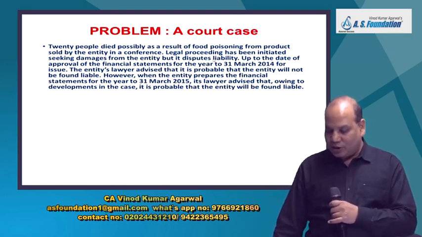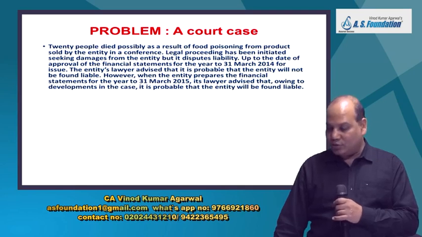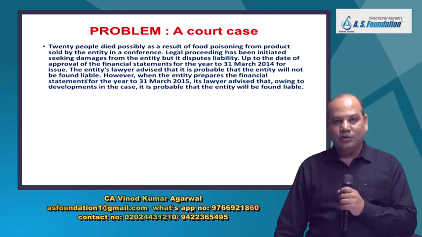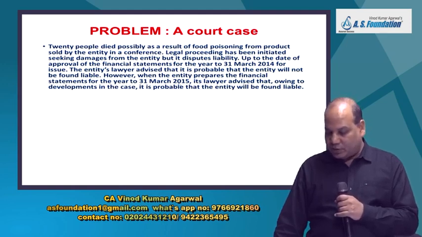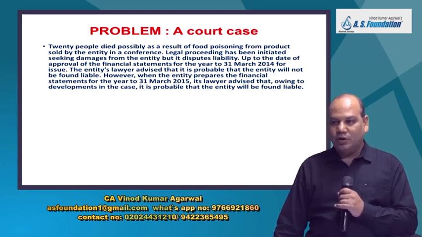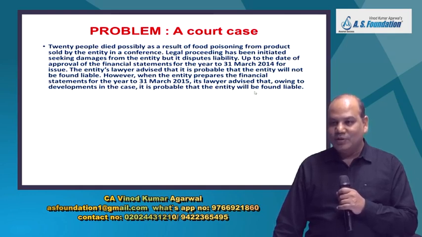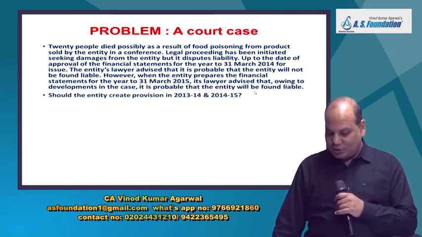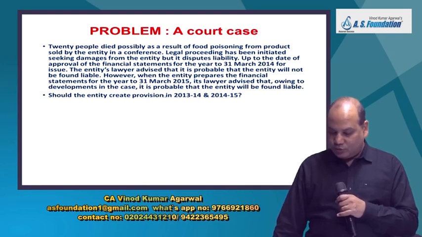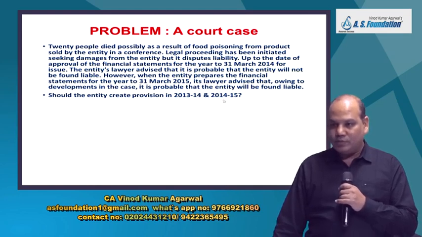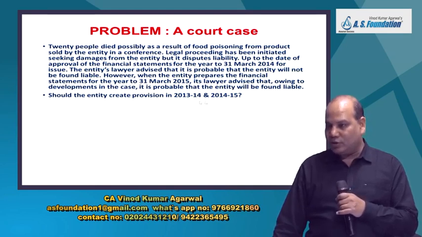Up to the date of approval of the financial statements for the year to 31st March 14, the entity's lawyers advise that it is probable that the entity will not be found liable. However, when the entity prepares the financial statements for 31st March 14, the lawyer advised that owing to developments in the case, it is probable that the entity will be found liable. Now the question is, should we create a provision in 13-14 and 14-15? Only 13-14? Only 14-15? Both? None?